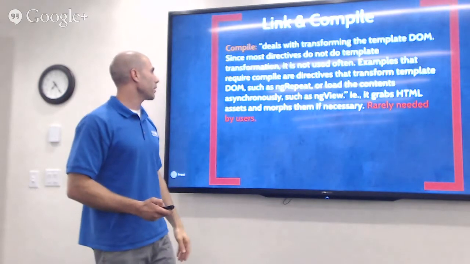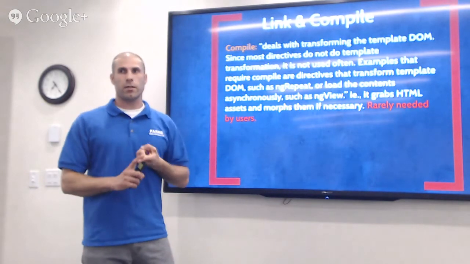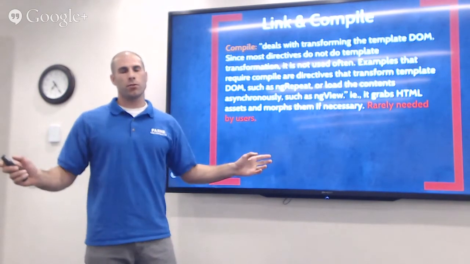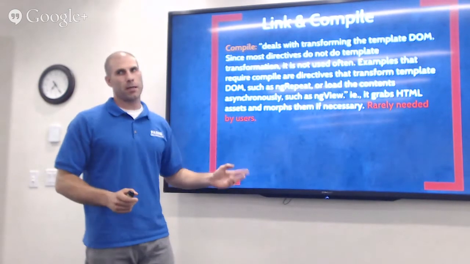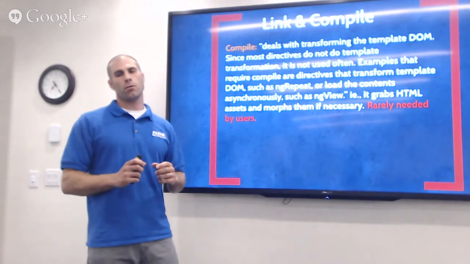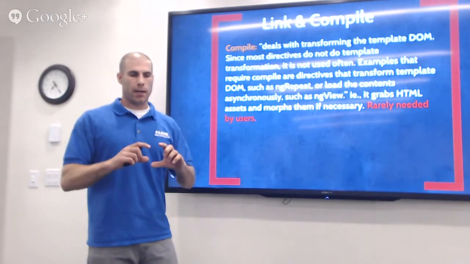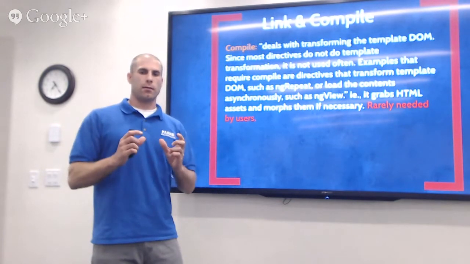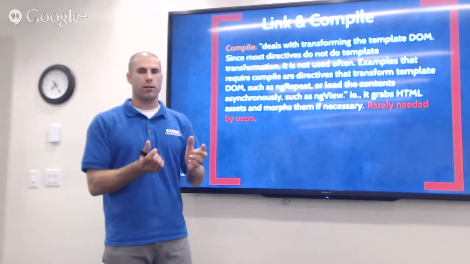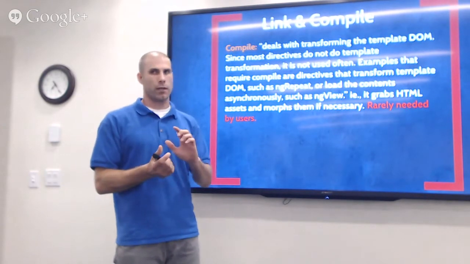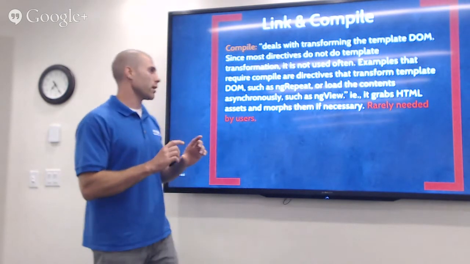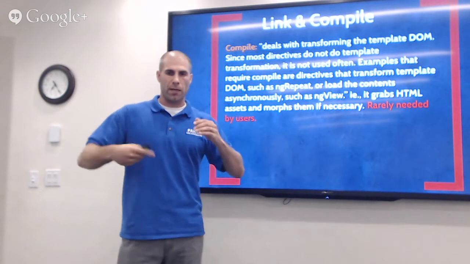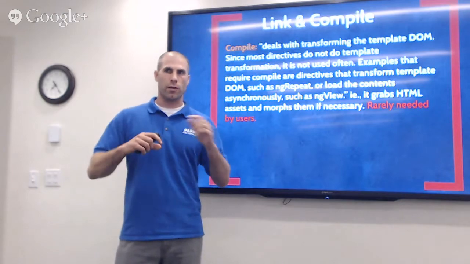So compile really quick. These are two things. A directive either returns a linking function or a compile function. Now, compile you will almost never need to use. That's only because when you want to compile something, you want to take that little snippet of HTML within your template, add something to it, and then compile it again so it actually renders to the browser again as HTML. So it takes your directive HTML, and a lot of these things use ng repeat because it's always being repeated, so it always has to create new models and create new things.